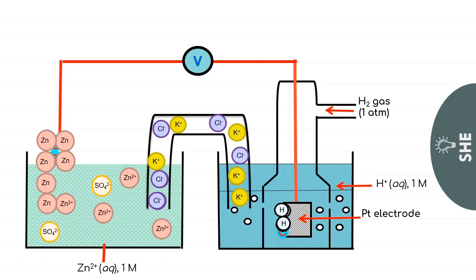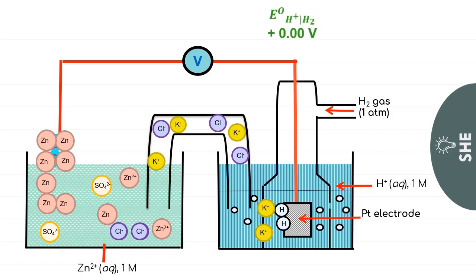Positive charge building up in the left beaker will be neutralized by the negatively charged Cl- from the salt bridge. Same goes for the beaker containing the SHE where negative charge is building up, the positively charged K+ will move over into the half cell to help balance out the charge. From these reactions, we know that the electrode potential of hydrogen is 0.00 volt, and the voltmeter is seen to give a reading of positive 0.76 volt, which is the standard cell potential.